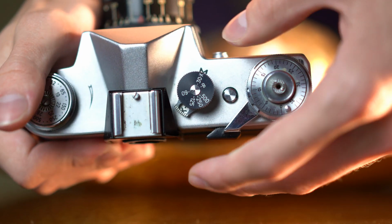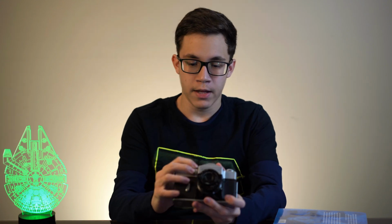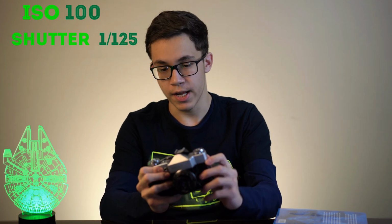So as you can see on the screen, we have a dial right here with our shutter speeds. And as I read, because I never shot film before, the shutter speed needs to be the closest to your ISO. And your ISO in these vintage, fully manual cameras is fixed. So let's say I bought a film with a 100 ISO. That's the only ISO I will have, so I can't change that. So I gotta play with my other settings based on that. And as I read on a very cool website, which I'll link down below if I can find it, your shutter speed needs to be the closest to your ISO. So for instance, if you're using a film with 100 ISO, you put it on 125 right here, which is the closest.